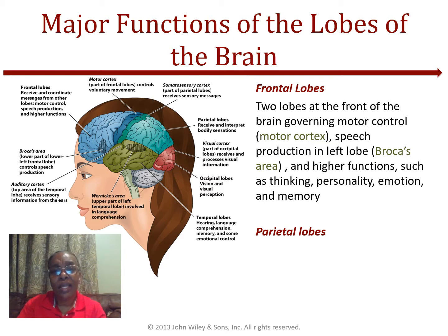Last thing I want to just say is that the frontal lobes control most higher functioning that distinguishes humans from other animals. It helps with our way of thinking, our personality, our traits, emotions, as well as memory. Abnormalities found within the frontal lobes are often observed in patients that have schizophrenia, and other research has indicated that damage to the frontal lobe would affect personality, motivation, our drives, our level of creativity, our level of self-awareness, initiative, reasoning, as well as our emotional behaviors.